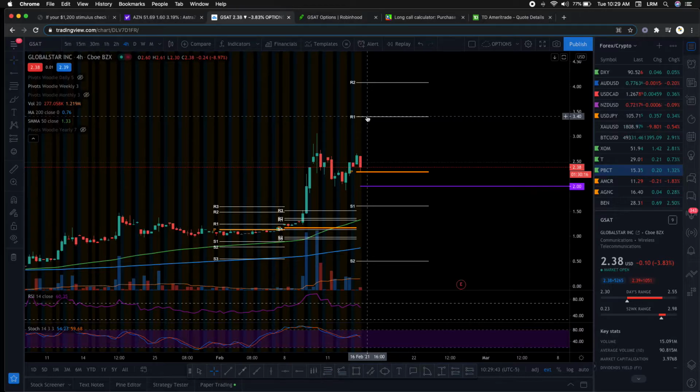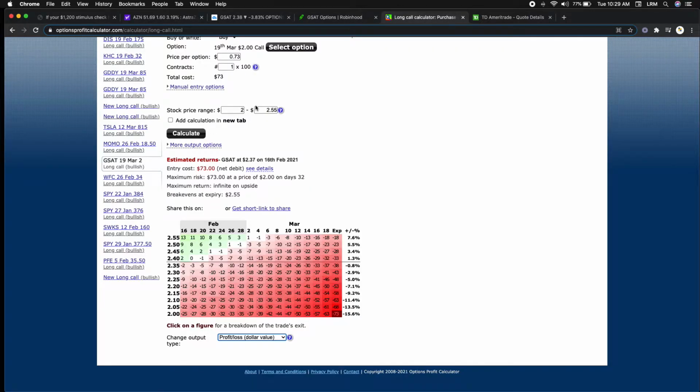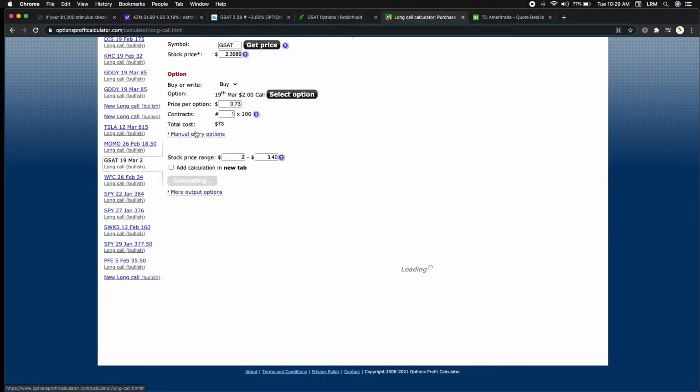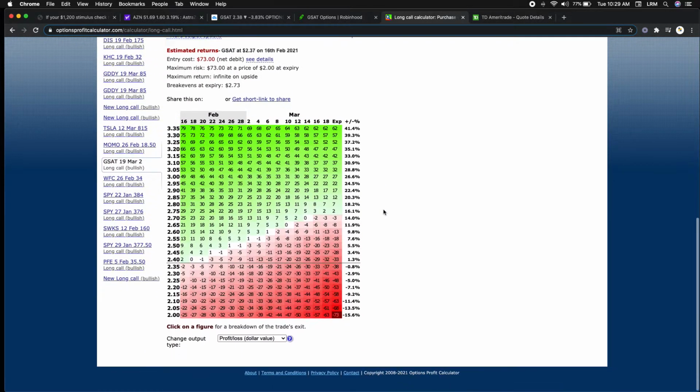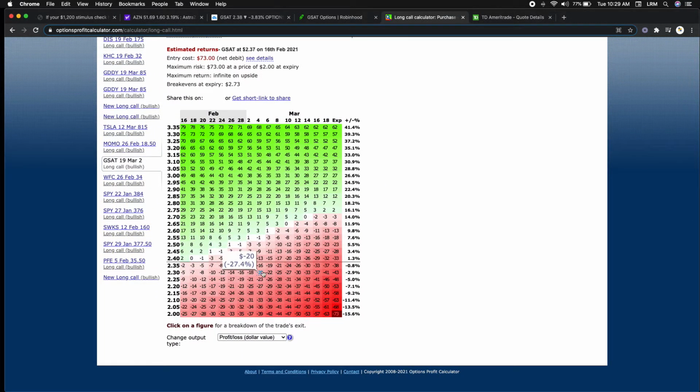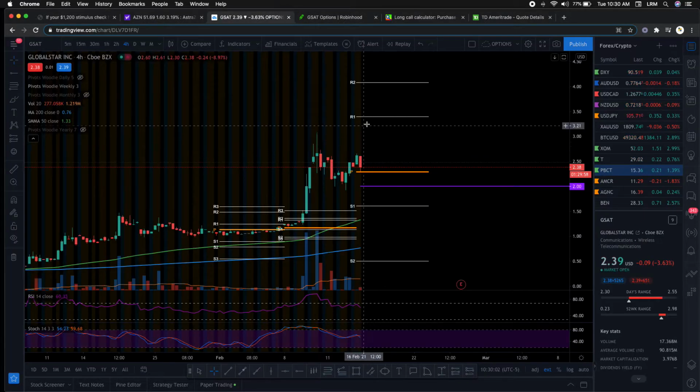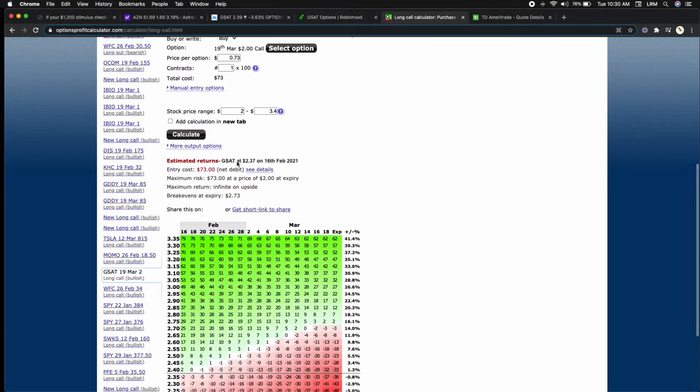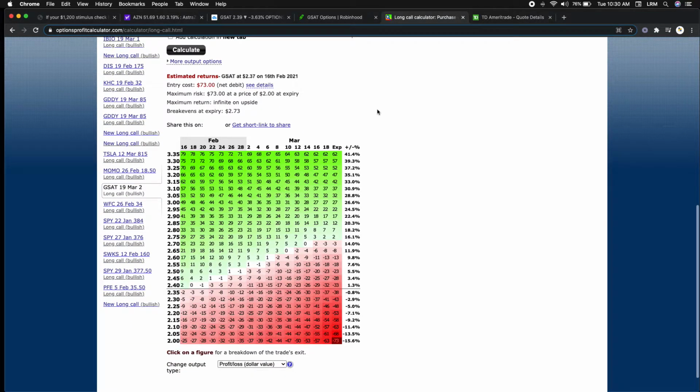$3.40. All right. So you can mark that if you need to. And then you can go back to your profit calculator and type in $3.40 and adjust your chart. Okay, so now your chart is adjusted. Now it's not so much red. Now it makes sense. So if your target is wherever it's going to be, then you need to make sure that your profit calculator has that into consideration when you're calculating it, so that it looks right.